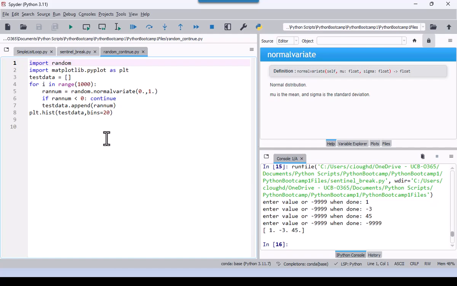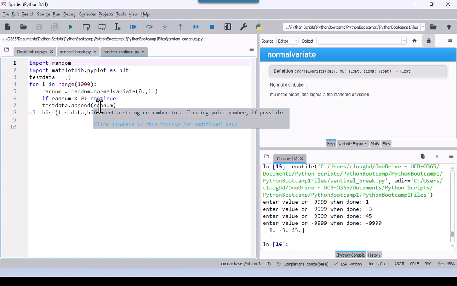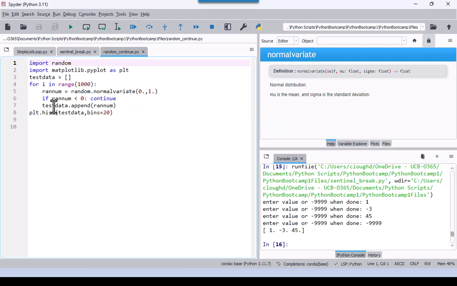So we'll only append this random variable to the test data array if the random variable is greater than or equal to 0. So this shows the use of a continue statement, which is: don't do the rest of the statements, just go back and do the loop again.